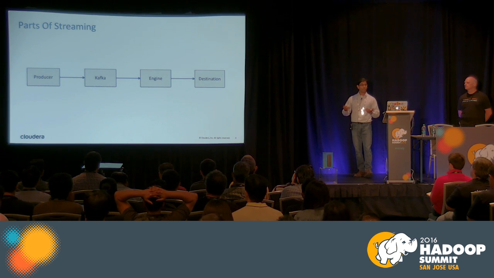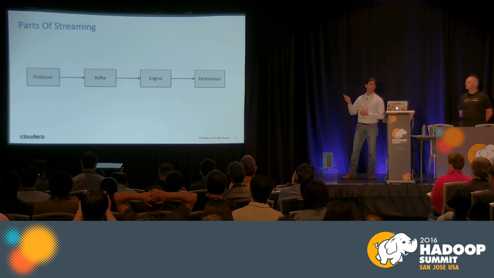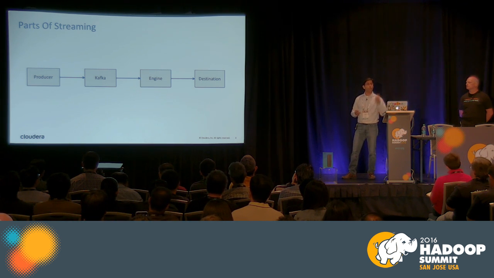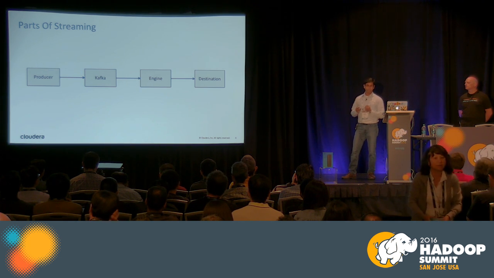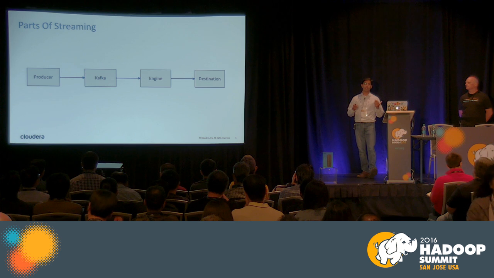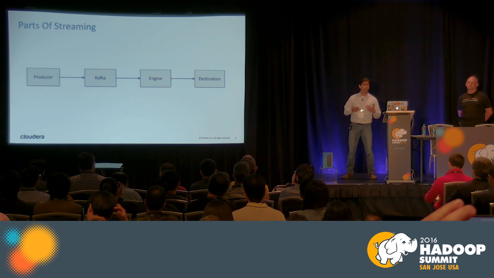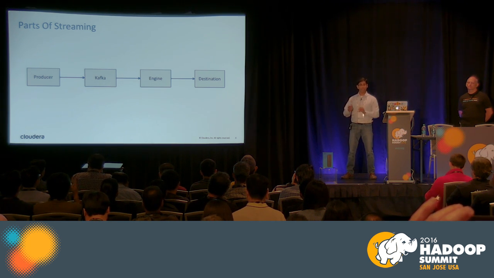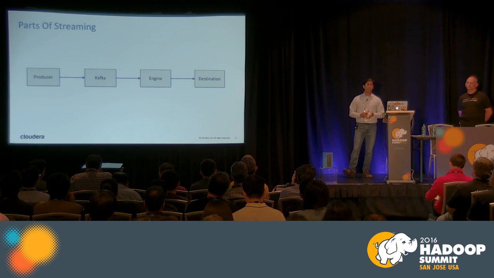Now, if you look at a streaming pipeline, it usually consists of 4 components, broadly speaking. You start with your producers. That's the source of the data. From the producers, the data will go to Kafka. Kafka, at this point, has established itself as the leading streaming data channel or high-throughput message bus, so to speak. And there is near unanimous agreement that for big data streaming, Kafka is what you want to use. It has tremendous throughput, low latency, flexibility.